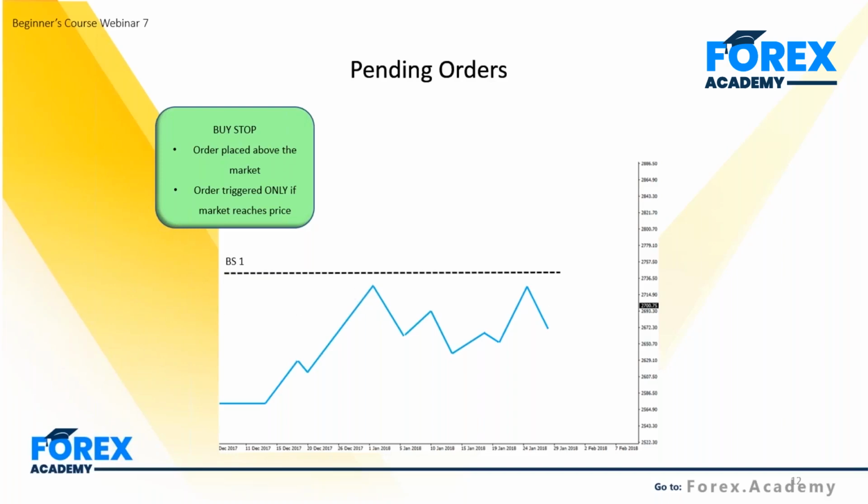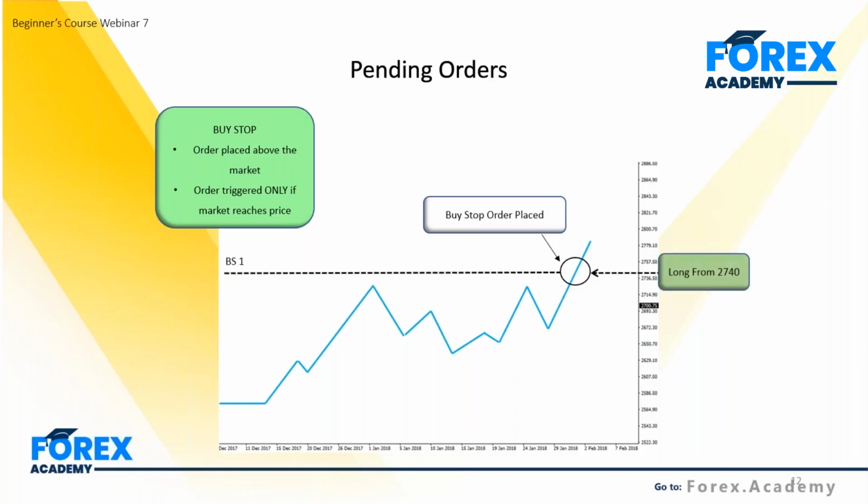Just for an example, what happens here is the market trades up, and we get our long order executed from the price we chose. So 2,740 is the price we're long at. The market trades and it continues to go. That was a very structured technical break that we perhaps wanted to trade. And instead of trying to buy at a lower price because we're not sure where the market's going, as a technical trader we only want to buy the breakout of such a price. So inevitably, we get involved at that price. The market trades up.